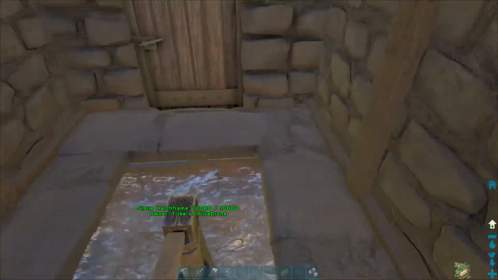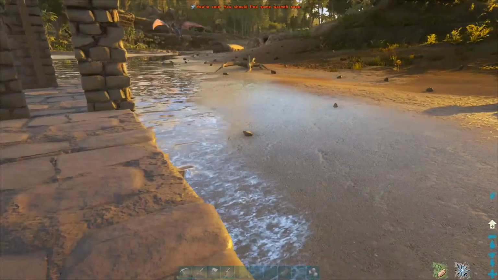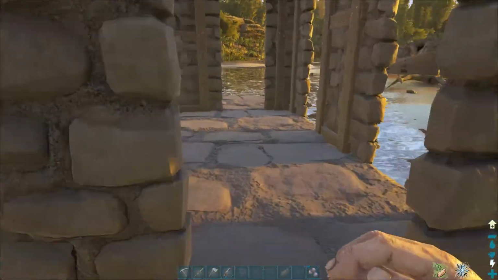There we go. How's that for parking? Let's see. Oh, beautiful. That parallel parking. Look at that. I don't even need to go in from underneath. That's what she said.